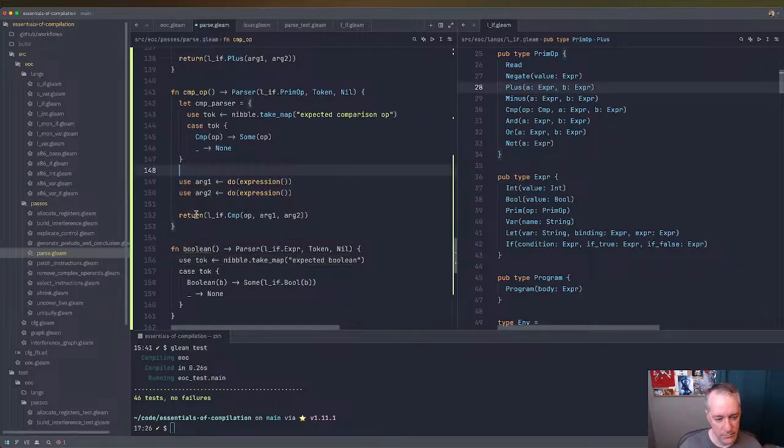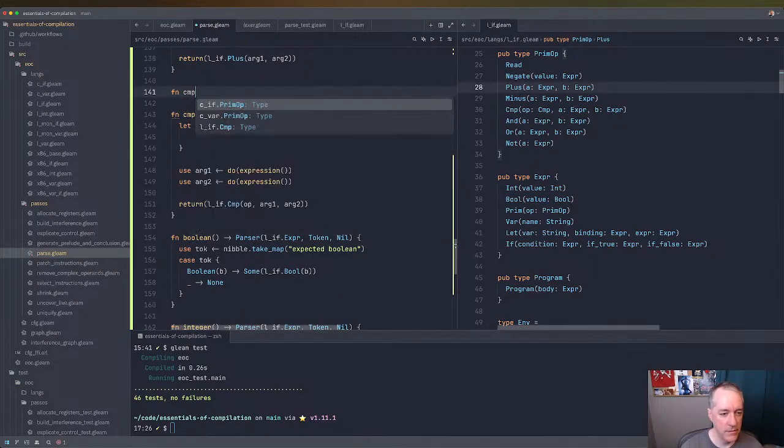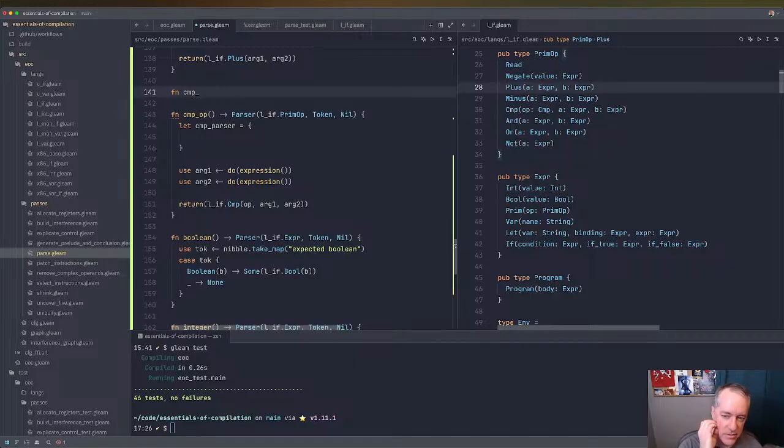I'm missing some parens somewhere. Okay, we're gonna extract that. Comp. The problem is it's op. Let's call it comp inner.